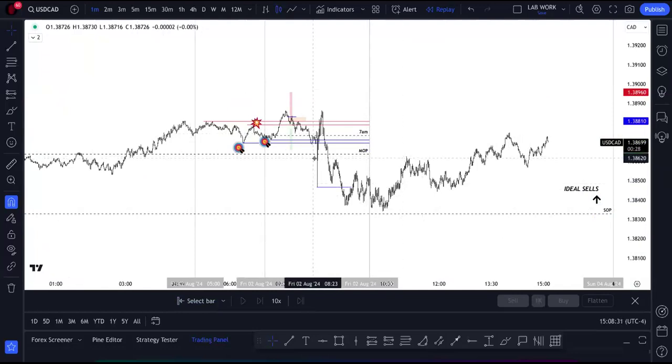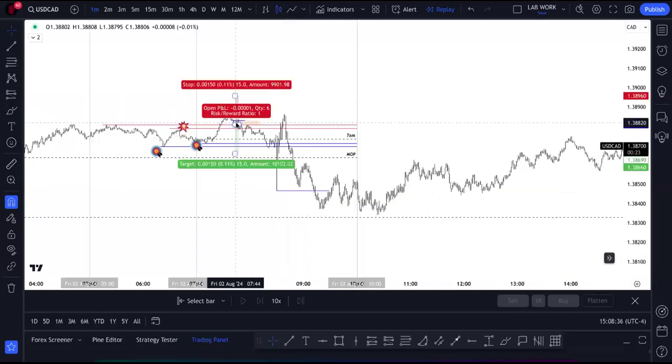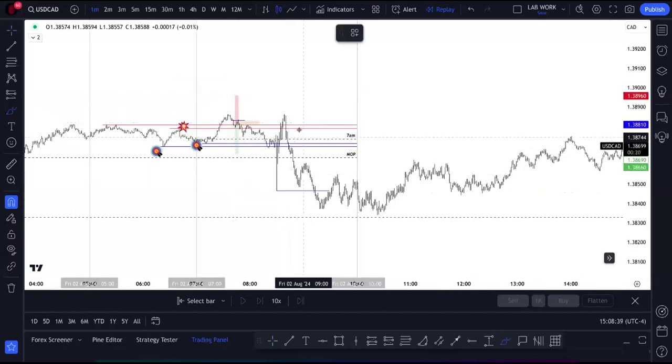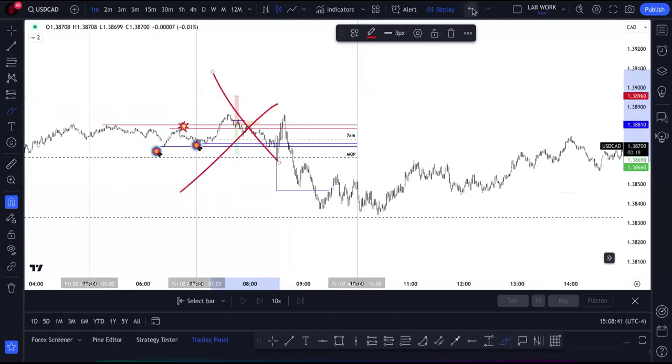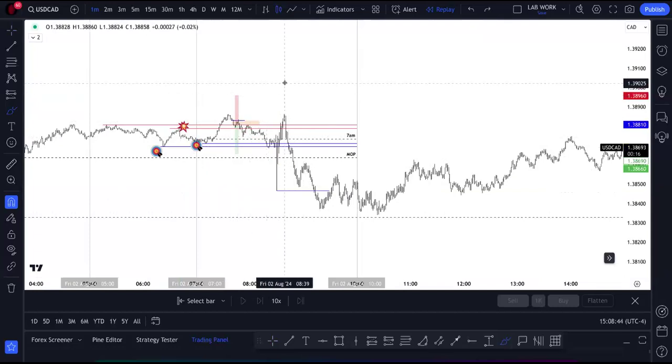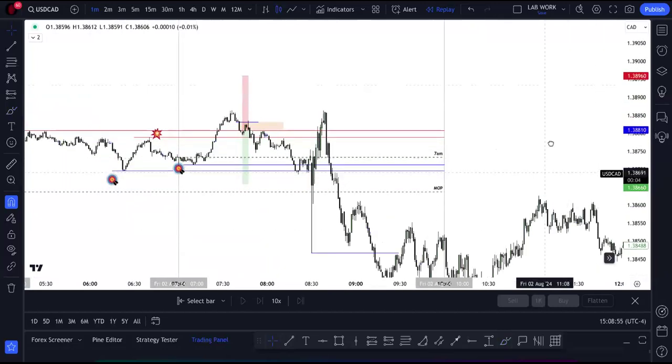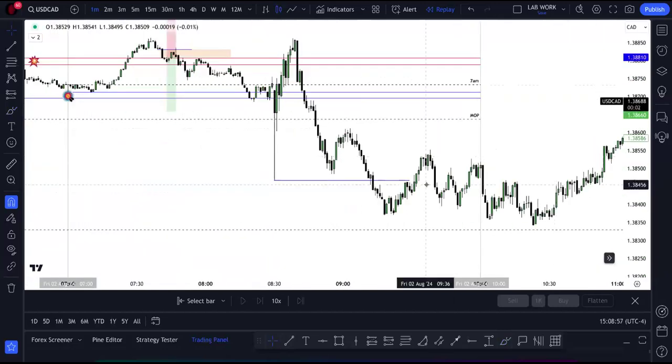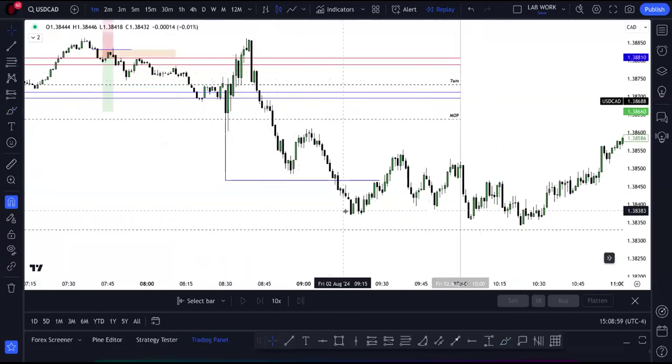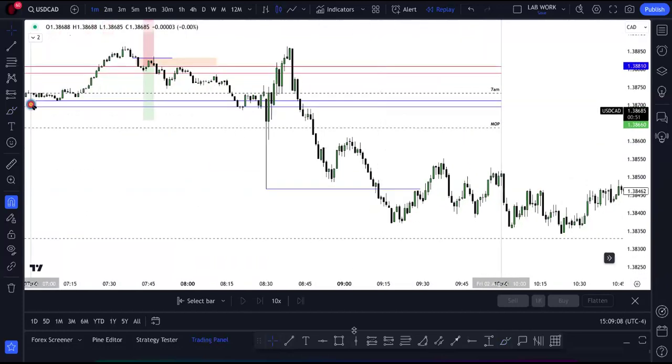Now, let's say we want to go long after the short. Let's say we missed this short idea, but we're trading after the news event. Let's say you're the trader that says, you know what, I don't want to trade because there's news. I want to trade after the news drops. Okay, great. Let's take a look at what happens after the news and see if we can frame anything. The same ideas. So price comes down. Do we have a fair value gap? Even if it's not in the New York session. Oh, we do. We have it right here.